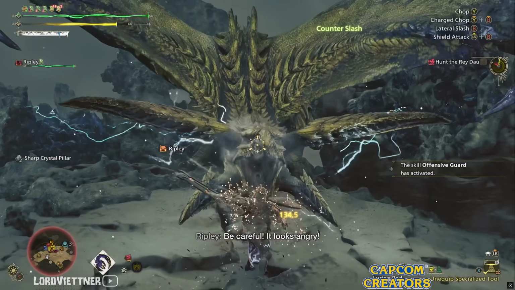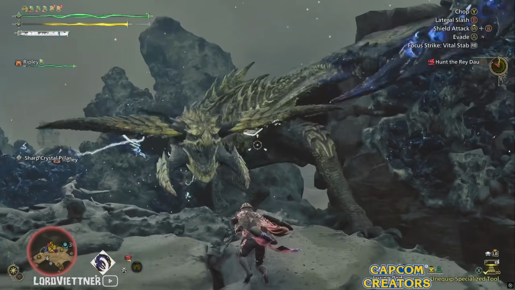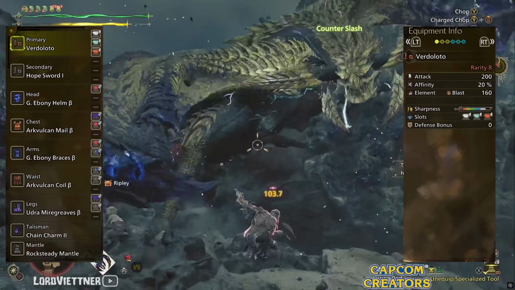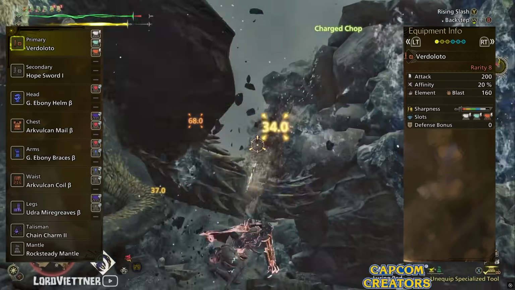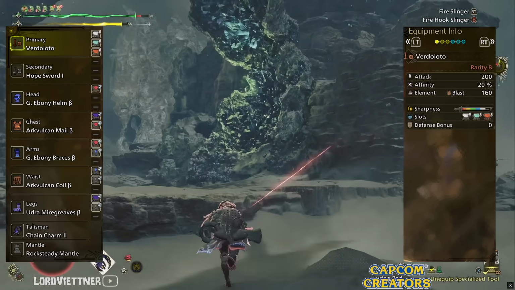Now let's go ahead and move on to the second set, which is our high raw damage DPS set. Now again, I'm going to be using an Ardian weapon here, but just like we talked about, something like a Jarakan or Rathian will fit in here totally fine if you don't have Rarity 8 Ardian weapons yet.